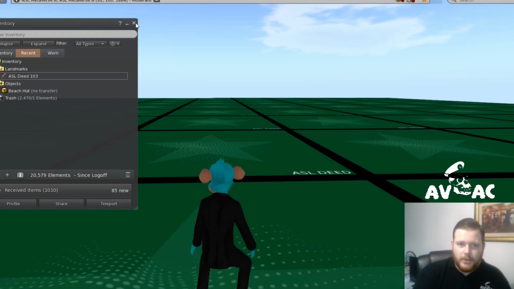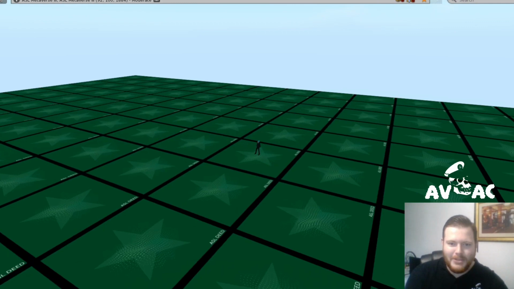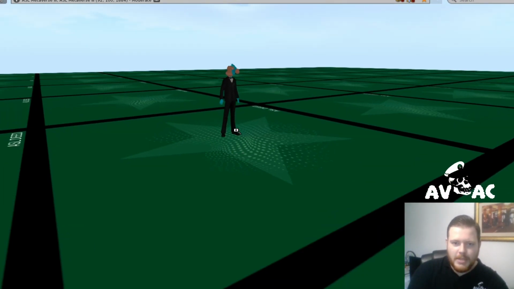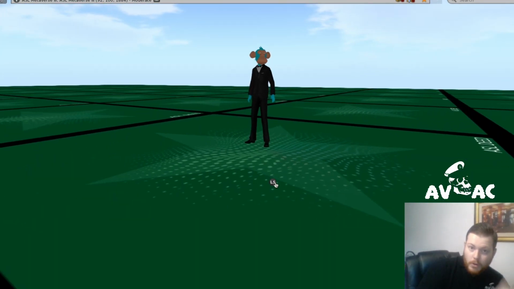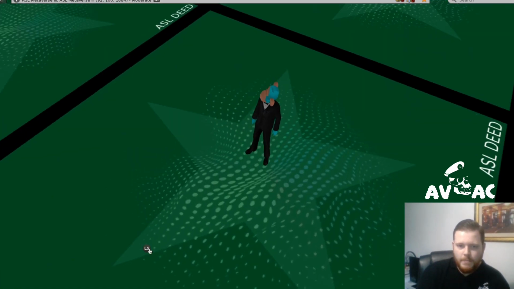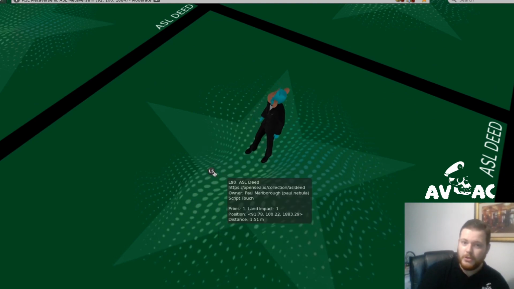We'll teleport like that, and here we are. Here we are in the ASL Deedverse, and the very deed that my avatar is standing on is now the deed that I have claimed. Although there's one more important step that I need to do after I have landed here, and that is buy the ASL deed. The great news for you guys is that this comes at no cost.